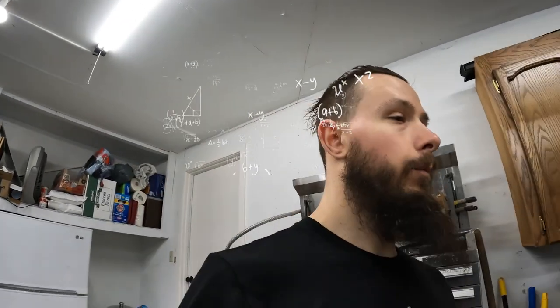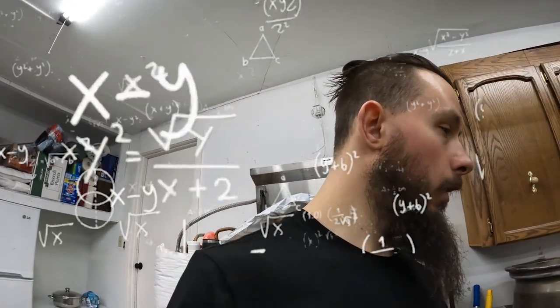So I think this is a pretty good option for somebody who's doing it in their garage like this and wants to save a little bit of money. It's plenty strong, and if you have a little bit of fabrication skills, then it shouldn't be too big of an issue for you to accomplish.